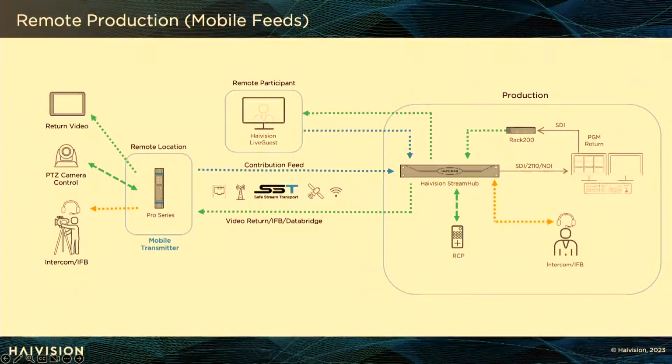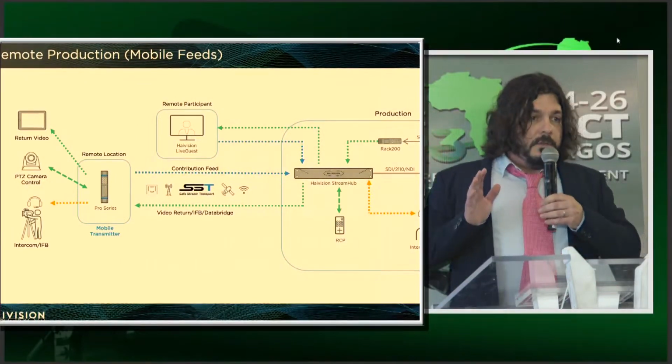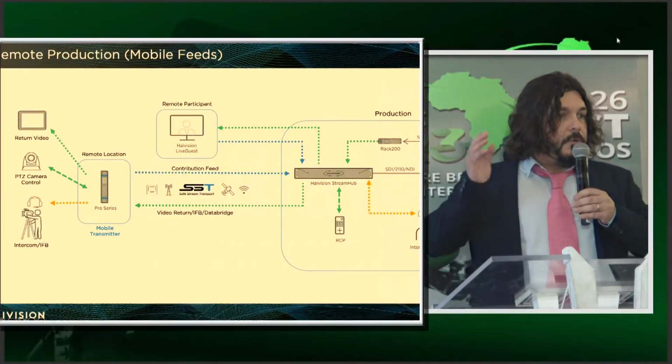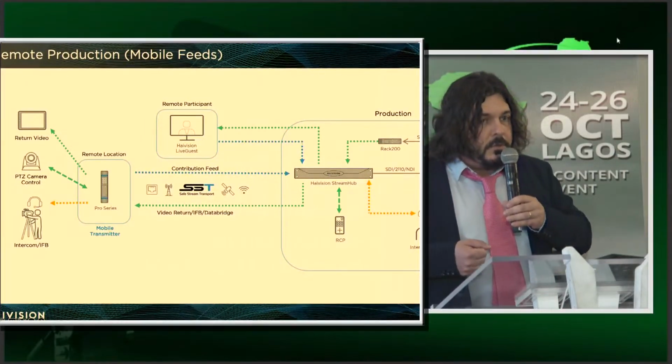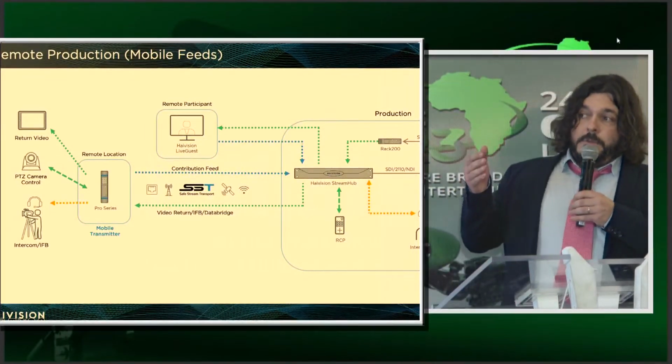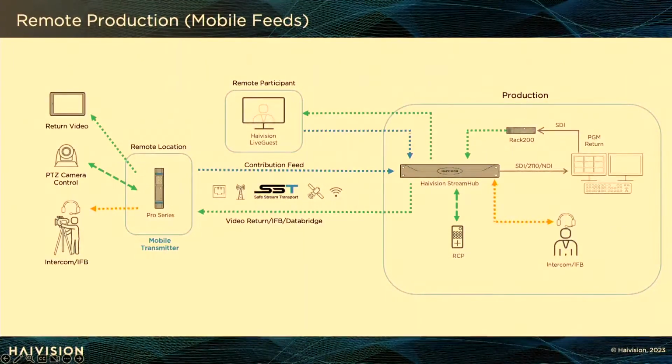Then that's another workflow. If you are doing a mobile remote production, let's say you are producing a cycling event or a marathon, for example, of course, the previous workflow doesn't work because you don't have landline internet along the road. So the other workflow we are offering is remote production over bonded cellular. So instead of having a rack mount encoder at the venue, you will have a small device which can be mounted at the back of a shoulder camera, or it can be carried in a small backpack. This device will use all the connectivity available in the location.